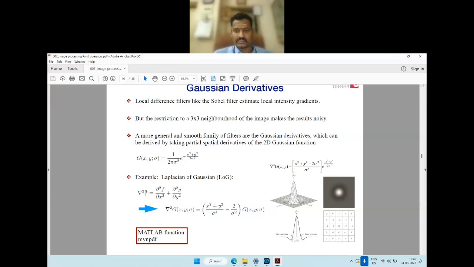Image, right? That is a function with respect to x and y. Suppose you apply the Laplacian operator to it. Laplacian of Gaussian, that is what we call LOG. LOG is also a smoothing filter, right? But there is a typo here. It is dou square f by dou x square plus dou square f by dou y square, not dou square y, right? It is a typo. We are partially differentiating the function f with respect to x and y. That is a second order partial derivative equation, right? Second order partial derivative equation.